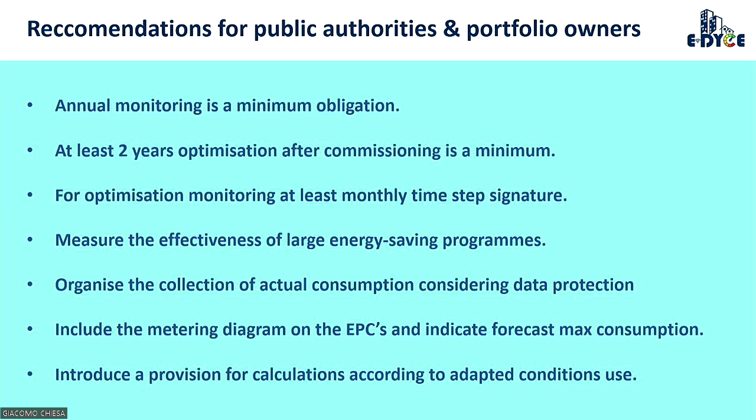But we will not throw away what we have, which is these existing simulations. So the annual monitoring is a minimum obligation. The owner now pays 600 euros per year to have a labeled measuring of all the buildings, and they really follow the energy performance year by year, and they guarantee 3% of deviation of the real consumption. And the canton also is paying a lot of money now to calculate the surfaces correctly, they check the people that are declaring if they are cheating, and so on and so on.